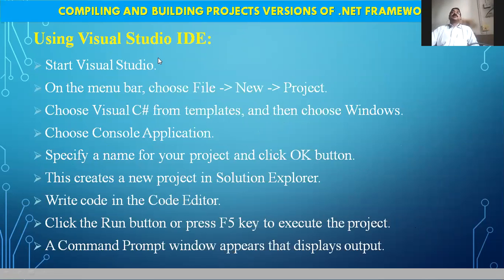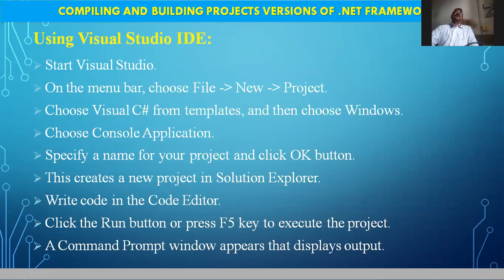Now we will see how to compile and build a project in the .NET Framework. We have to compile and build our program in Visual Studio.